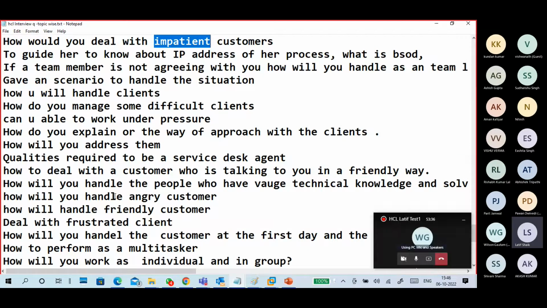He already called before. On the first call you won't get that frustrated at most. Maybe it is the third call or fourth call. Check the history and check why his problem is not yet solved. You cannot always call the customer to your premises, or keep telling him to do this, do that, wait for 5 days, wait for 2 days. So understand the customers. Check the history of previous calls and complaints.